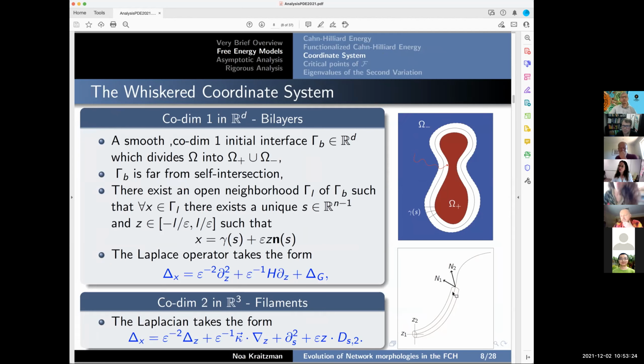Is this a degenerate, a sub-Riemannian, sub-elliptic equation? Because you also have a second derivative of the curvature vector along the filament, right? It's like curve shortening plus a curve diffusion term with an epsilon coefficient. I'm looking at the difference between the Z terms and the S terms. The S term comes from the Laplace-Beltrami in this codimension 2.